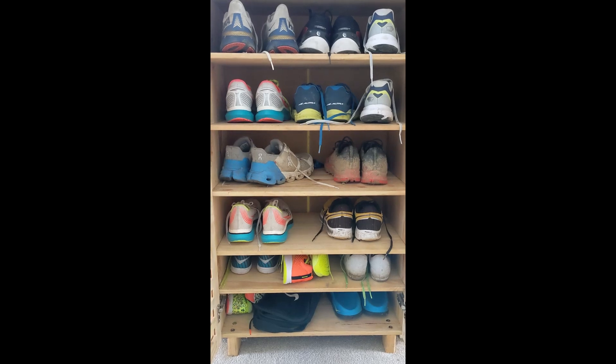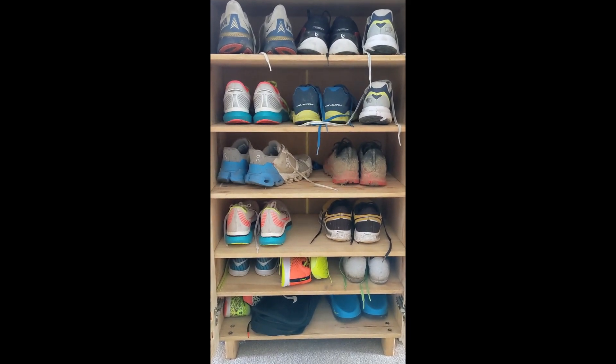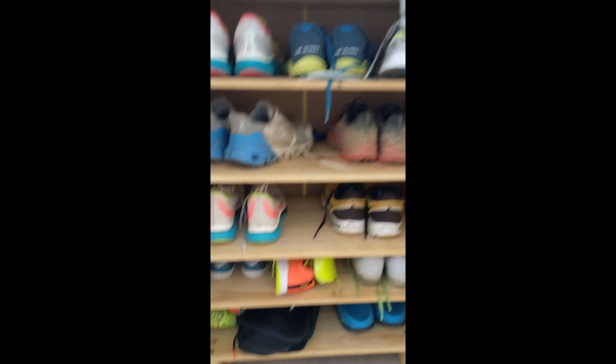It is important to get it right — having the right pair of shoes on makes a big difference in terms of staying healthy, and some of them do help you run a bit quicker as well, so that's always worth looking at. Right, so here we go — this is my shoe cupboard. This has the majority of my shoes; there are a few more trail shoes hanging around.